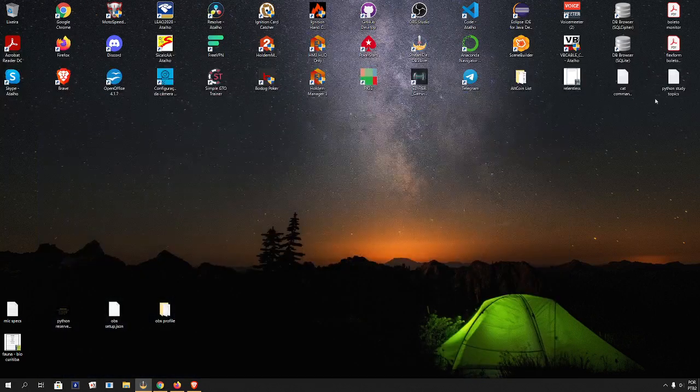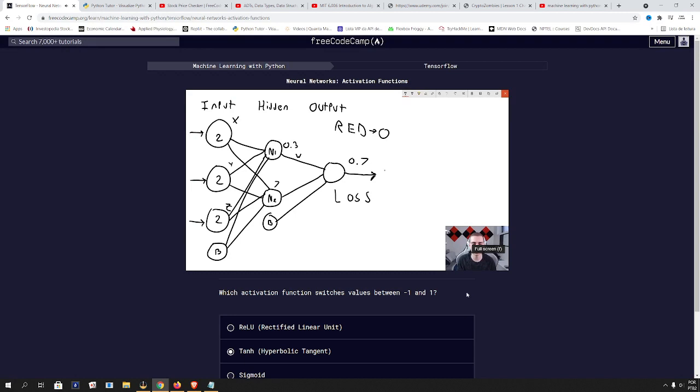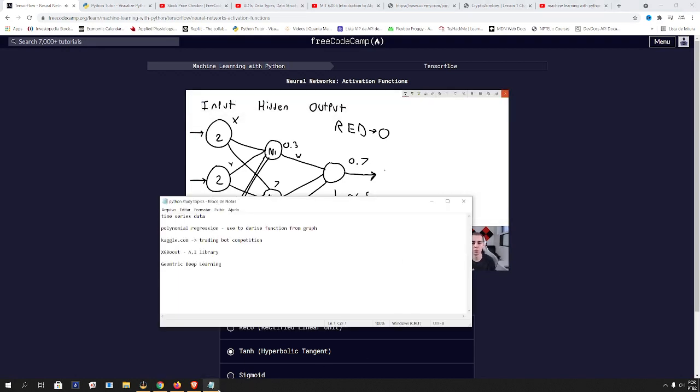So n1 gets its value, n2 gets its value, and then finally we make our way to our output layer. We might have passed through some other hidden layers before that. And then we do the same thing. We take the weighted sum, we add the bias, we apply an activation function, we look at the output, and we determine whether we are class Y or we are class Z or whether this is the value we're looking for, and that's how it works.